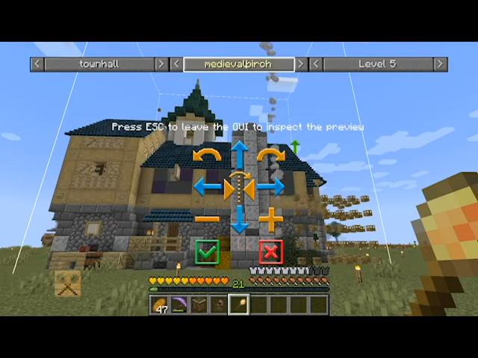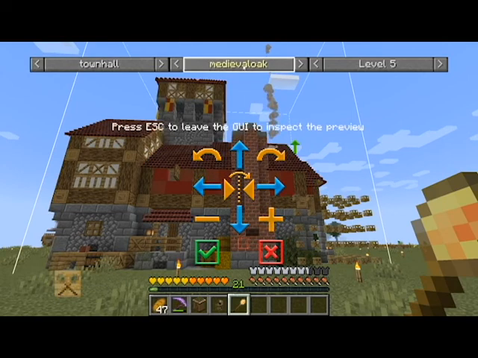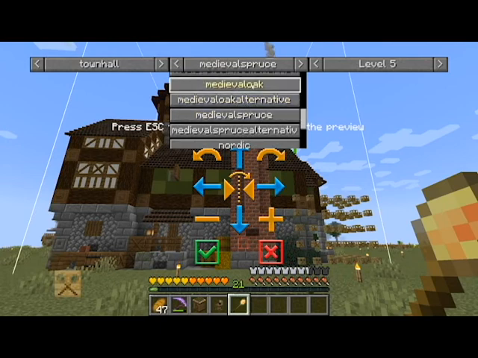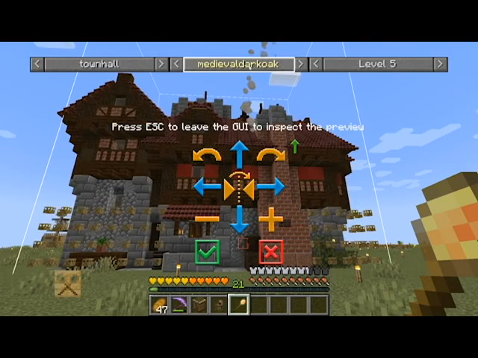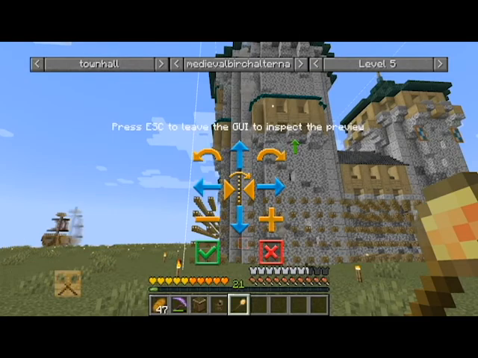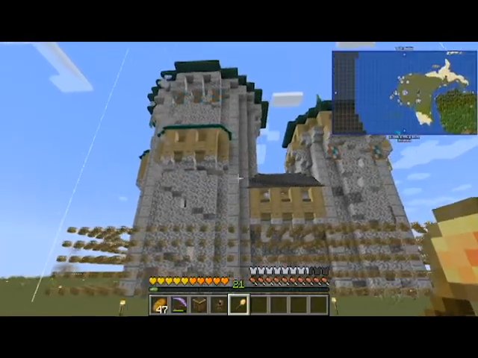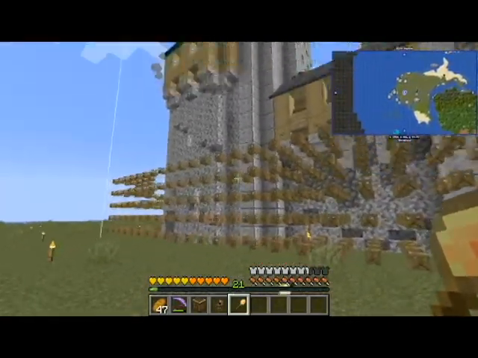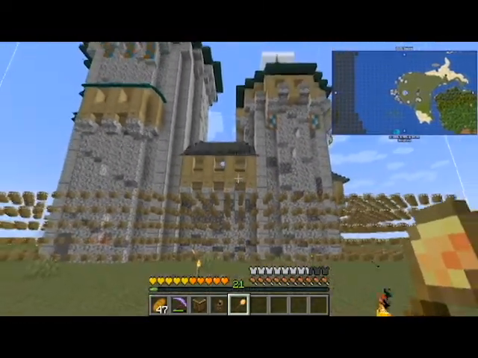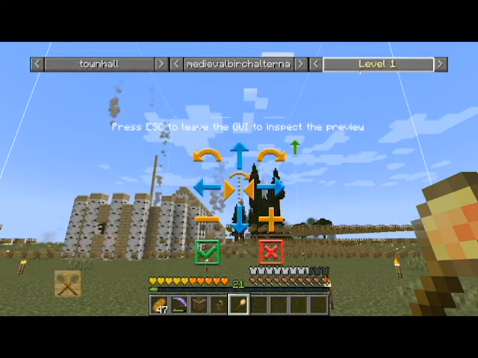Let's see, medieval birch, medieval oak, and medieval spruce are pretty much relatively the same. Dark oak is kind of the outlier for a lot of these. You can also do alternative. So the alternative for birch focuses more on andesite and diorite, for more of a castle-esque feel. Level 1 looks like that.